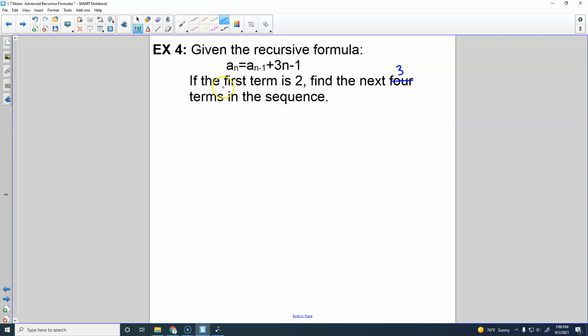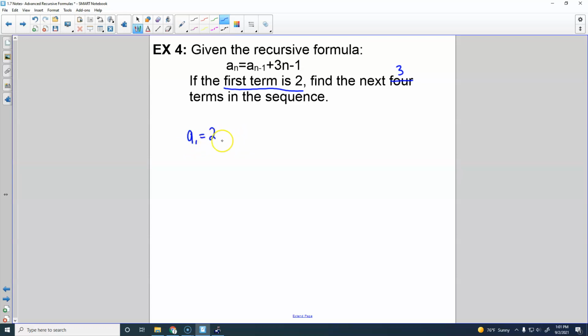So, when I see first term is 2, if it says first term, just let that be a sub 1 equals 2. In my mind, there's some debate over whether that should be a sub 1 or a sub 0. I'm just going to tell you right now, if I say first term, let it be a sub 1. I usually try to say a sub 1 equals a value, but some textbooks and problems that you may see may do it this way. So we're going to assume a sub 1 here.